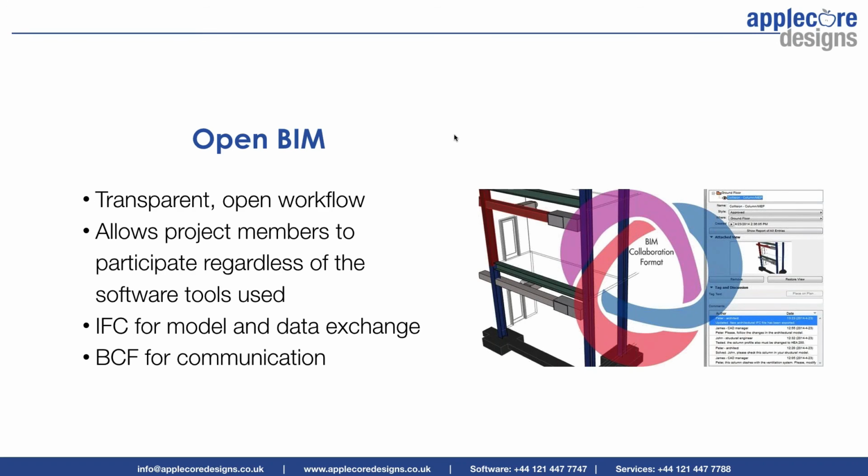So if there is a problem with a particular duct, the BCF file will know that it's this duct that needs to be fixed, which is a huge advantage, especially on large projects when you might have 100,000 different junctions in the building. It's hard to determine which one actually is the problem, but using BCF, you can simply just zoom to the element. BCF can be used by just about any major authoring tool on the market as well. Some support it out of the box straight away. Some need an add-on to make them work with BCF, but they can all work with BCF. The best part of this is BCF is actually completely free.